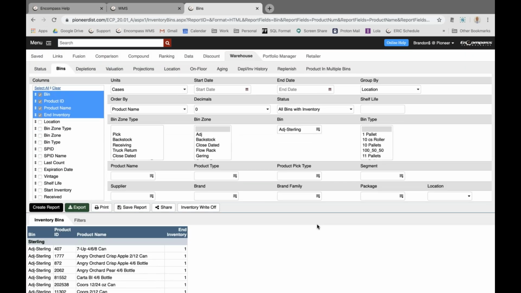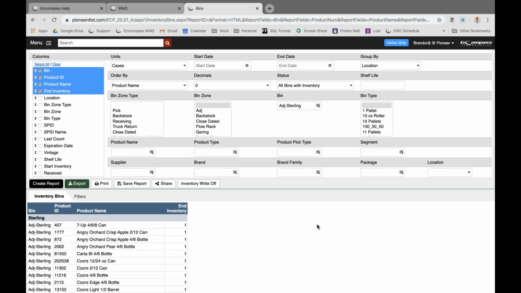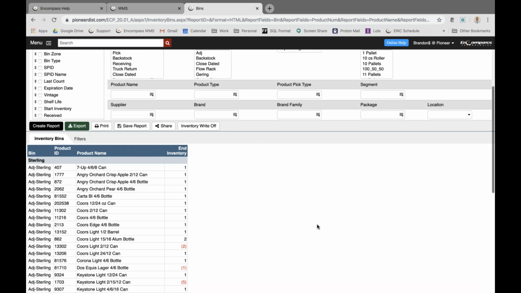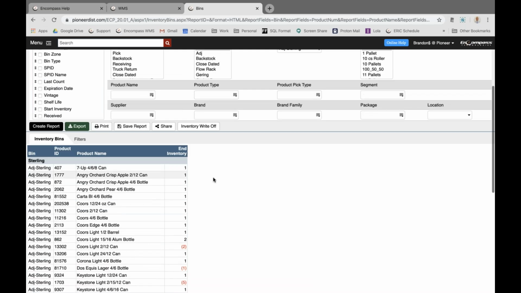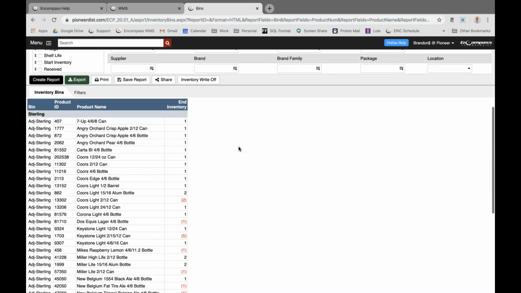So really right now, I think the best functionality that this report offers is the inventory adjustment. In the future, we do plan on moving that adjustment process into its own dashboard so that we could have greater flexibility on filters and things like that. So we're not just stuck with the functionality of this report to do the write-offs in WMS.